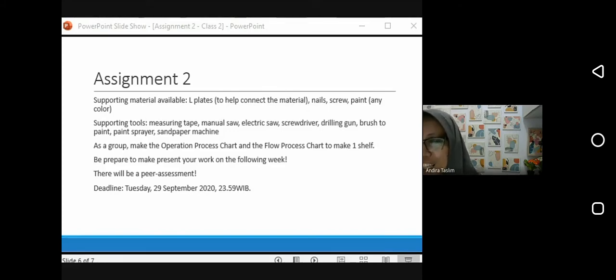And starting, if you make a wrong OPC, I make sure that you will make the wrong flow process chart, because it will be developed from the OPC. Nggak apa-apa, try to make it. Justru kita mencari kesalahan biar kita tahu yang benarnya. If you make it wrong, it's good. Why? You know that you will never be wrong again. Tapi kalau kalian bisa benar, tapi bukan kalian yang paham, you don't know why this one is called wrong, you don't know how to improve it.